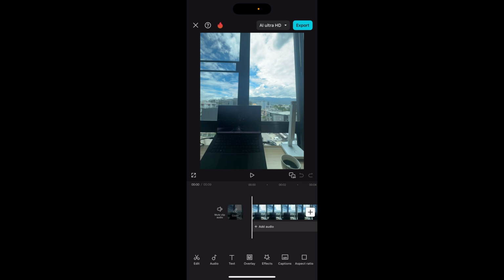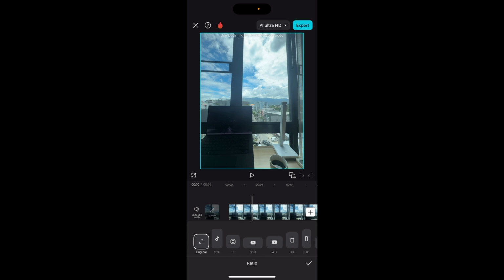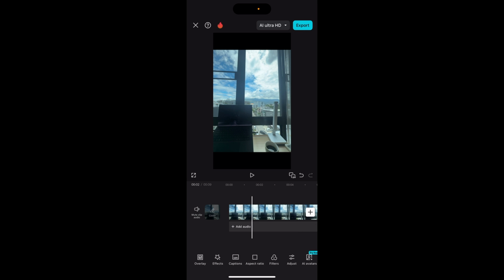So once you've got your video imported onto your timeline, what I would first do is make sure you're not clicked on the video. So click on any black space. Then go and scroll over to aspect ratio. It should be around the middle, but you'll see it here at the bottom toolbar. Click on that. And then make sure your aspect ratio is set to 9:16. By doing this, it's going to be the ratio for Instagram Reels that you want, so click check.